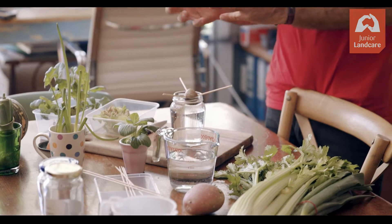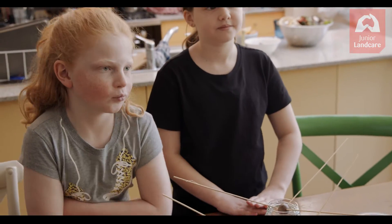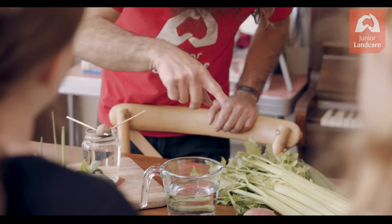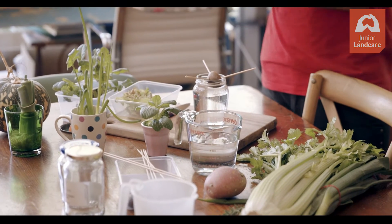The interesting thing about scraps is that they're still alive. Even though we might get them at the supermarket and they come home in a bag, they might be in the crisper saying 'let me out, I want to live again.' We buy vegetables, chop them, eat them, and throw the leftover bits out — but if you take a minute and ask what could we propagate, what's going to regrow, where are the roots, where does the plant reshoot from, it gives you an idea of how you can make something come back to life.